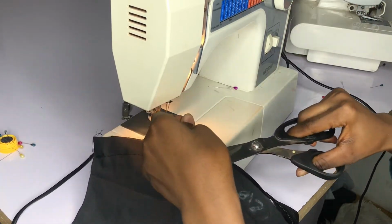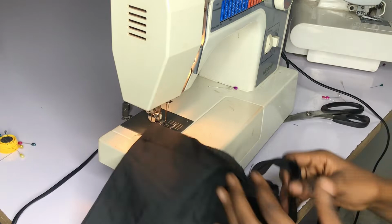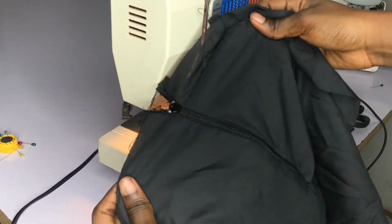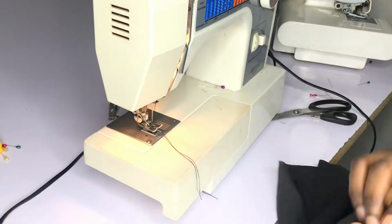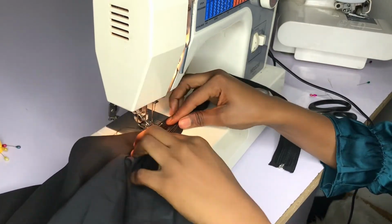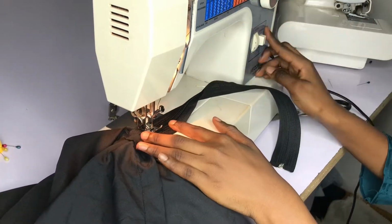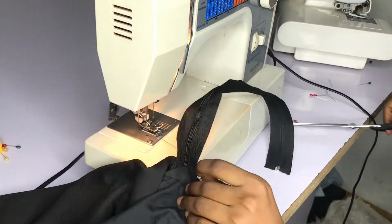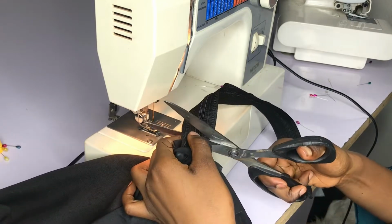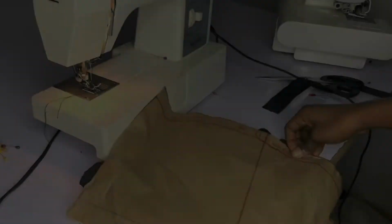Done with all of that, you should have something that looks like this. Your zip is all nice and clean and neat. I'm moving forward to cutting off the excess zip at the bottom, but first I'm going to just run a back and forth stitch. This is to help my zip not slip off or something like that.